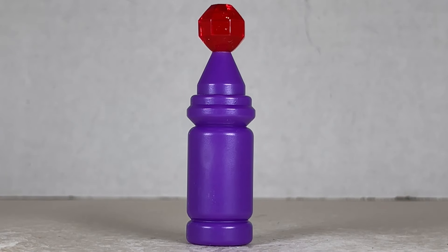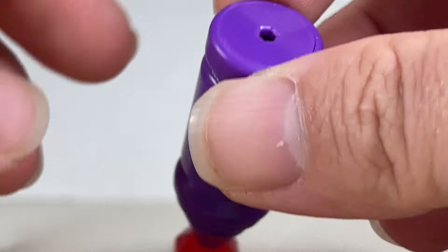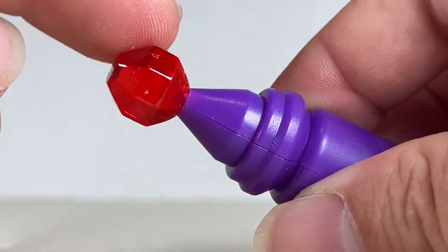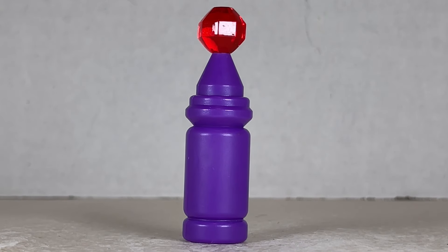The first obelisk tower with the red gem looks really nice. I do like these round pieces going around here as well as on the bottom — it looks like a missile almost, and it can peg onto something which is pretty neat. We also have a rotating gem, and I love this piece. It'd be great if they could make these in different colors — like different chaos emeralds. It's a nice piece and it would look great on some kind of diorama.